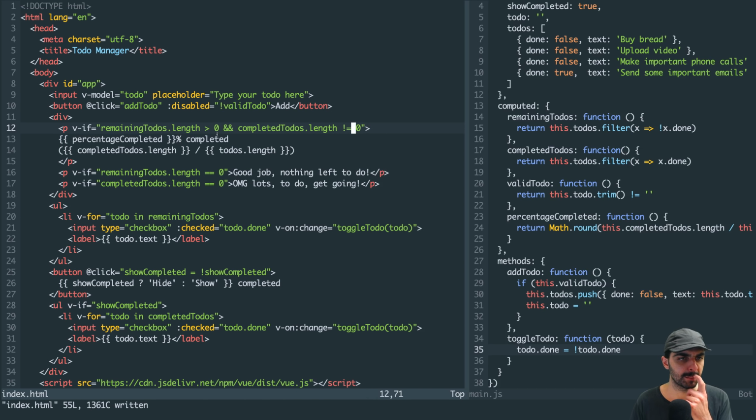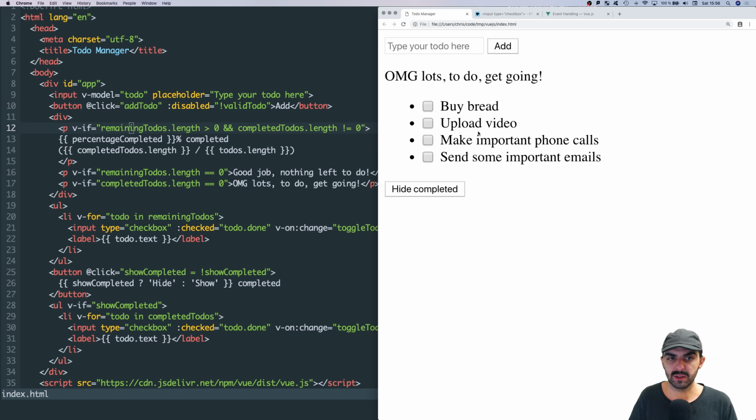Yeah, maybe it's possible to do sort of a switch case here. We'll see in the conditional section, right? Because if we could do that, that would probably be more clean. Or maybe like an if else or something like that. This just sort of feels pretty hacky to me at the moment. So we'll see how we can refactor that later. But okay. If the remaining to-dos are greater than 0. Yeah, okay, anyways, okay. So we've sorted that out.